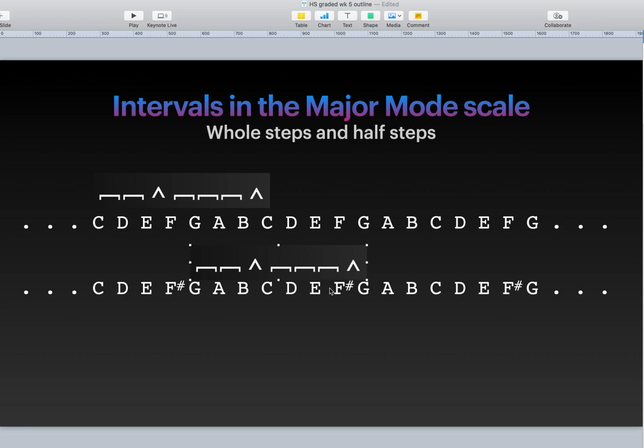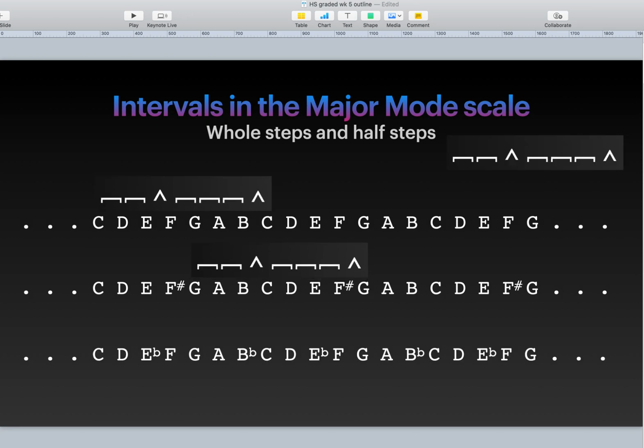E to F sharp, first finger to high 2 on the D string if you play violin or viola. First finger to third finger if you play cello. First finger to fourth if you're on bass on the D string. And F sharp to G, here's your half step. Here we are, we have our major scale. 1 sharp, G major. Whole, whole, half, whole, whole, whole, half. So far, so good.